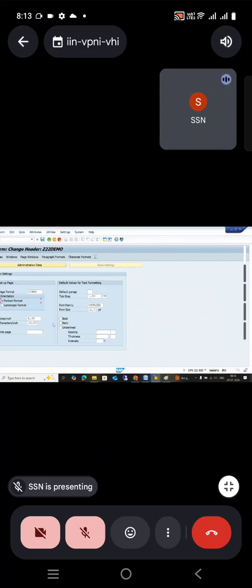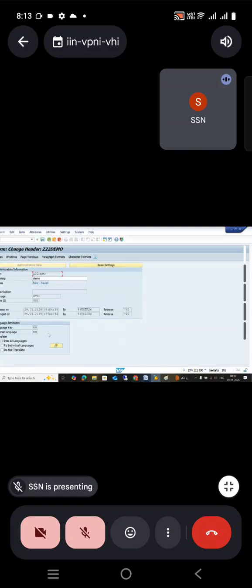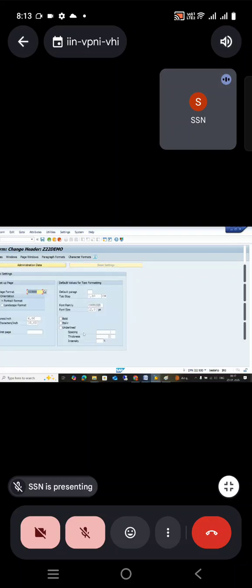And here you can set bold, italic, underline, or whatever you want by default. Here I need to give the page and paragraph. What are pages and paragraphs, we'll discuss, then I'll come back here and fill it. It is a mandatory field. So these are the options we need to give in the header. In the header, we'll have administration data and basic settings. Administration data means who created it, where it is stored, when it is created, that kind of information. And basic settings is basically how the page should look.